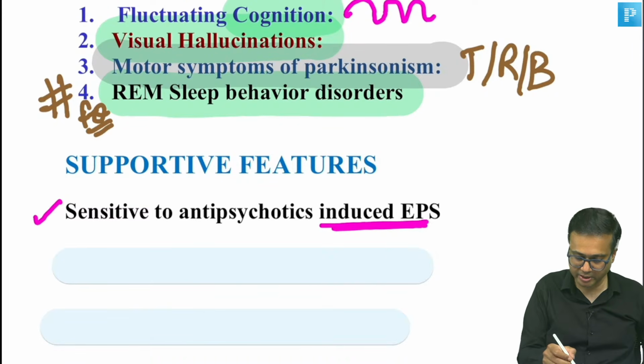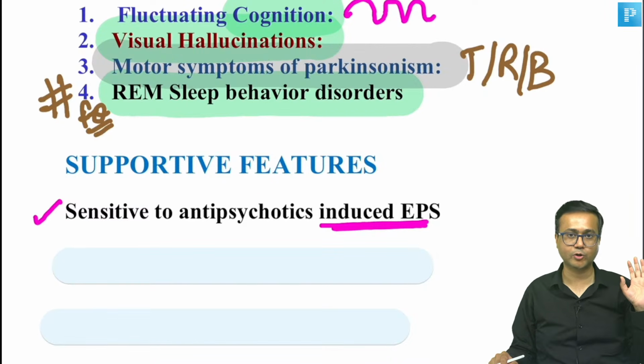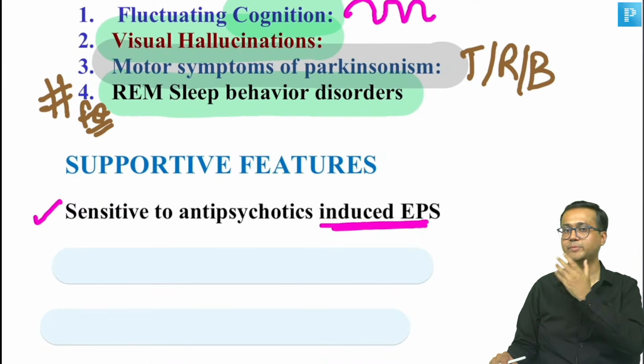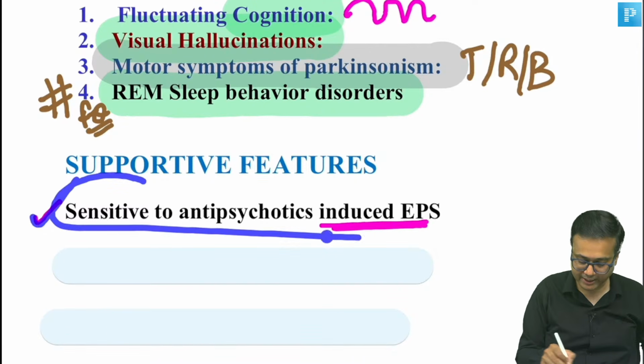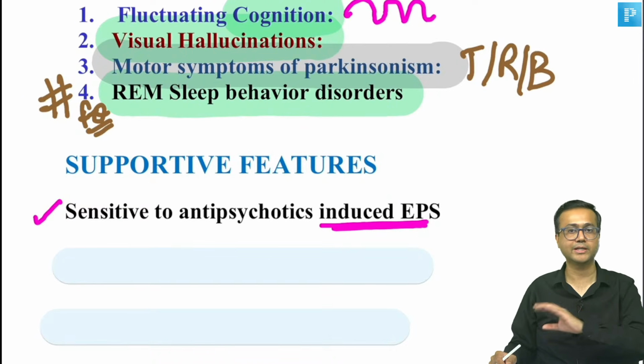See, we know patient may develop hallucinations such as visual hallucination. And suppose we gave antipsychotic, and let us say patient comes to us like this. Patient says, sir, I am not able to move my neck. My neck is twisted to one side. But this is which EPS? We will discuss a list of EPS. This is acute dystonia. So please remember, these patients are at higher risk of developing EPS. So one has to be careful when you are giving antipsychotic. We may give antipsychotic which has lower potency for causing EPS.